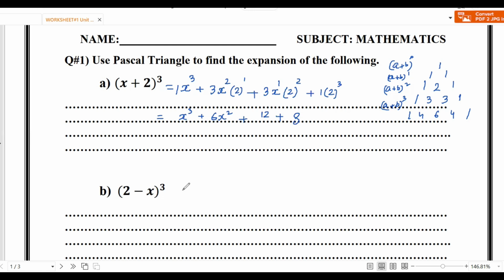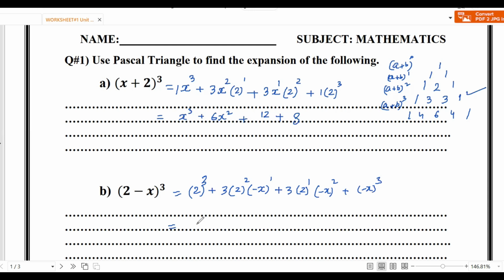Next, we will try another sum, and the rule is the same for this. It represents (a + b) cubed, and the coefficients are 1, 3, 3, 1, and see how Pascal's triangle works here. So again, I will start with the highest power of the 2, which is 3, and then plus 3 times 2 to the power 2, and the second term is minus x. After this, again plus 3 times 2 to the power 1 times (minus x) squared, and lastly minus x to the power 3. And after this we just simplify.